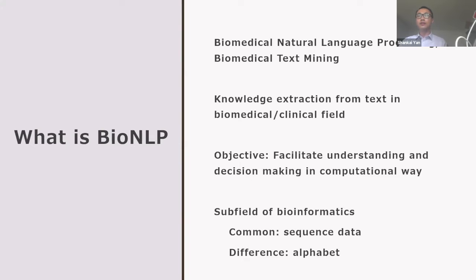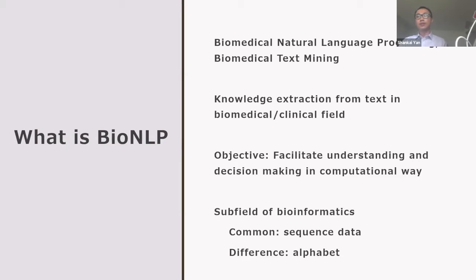So it aims to facilitate understanding of biomedical knowledge, such as diseases, phenotypes, genes, and other things, for researchers as well as clinicians, and it can also help decision making in a computational way. It's a subfield of bioinformatics, and they have some common features, but it is quite different.